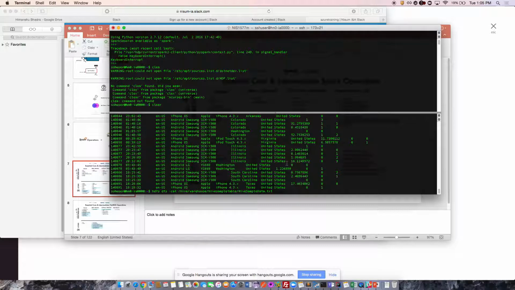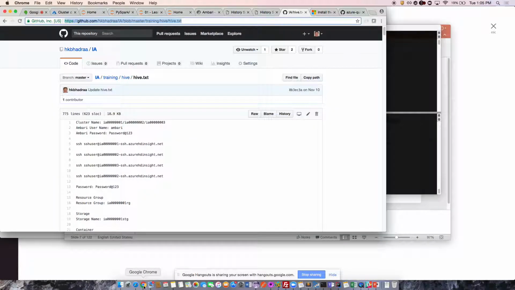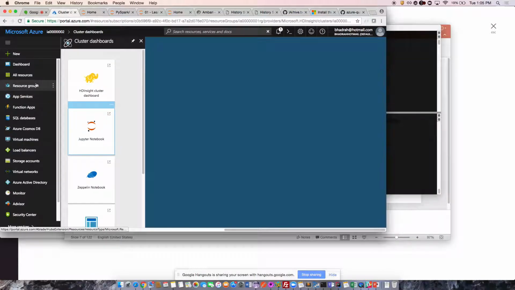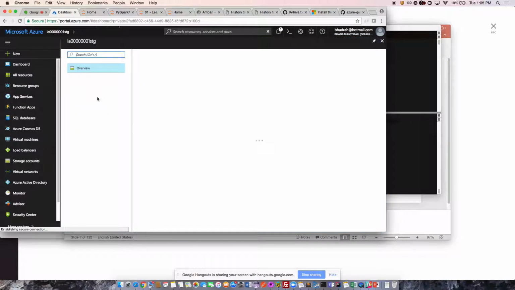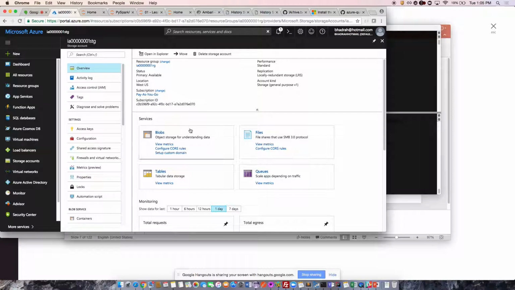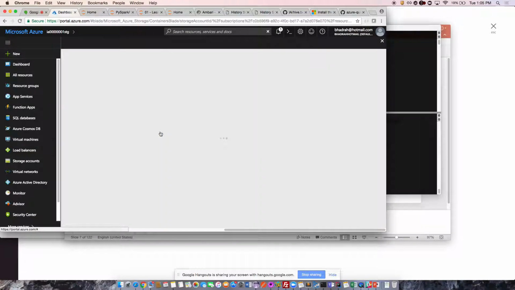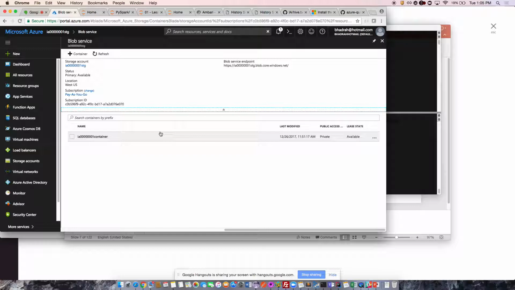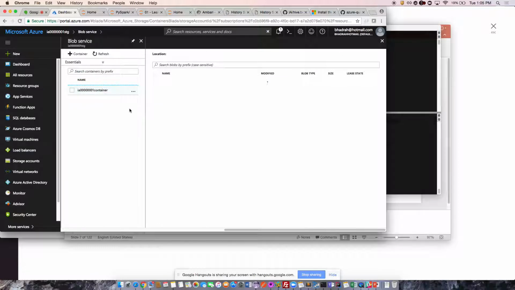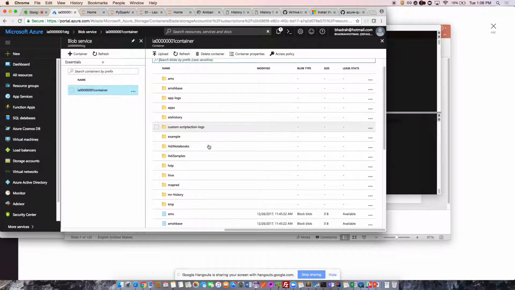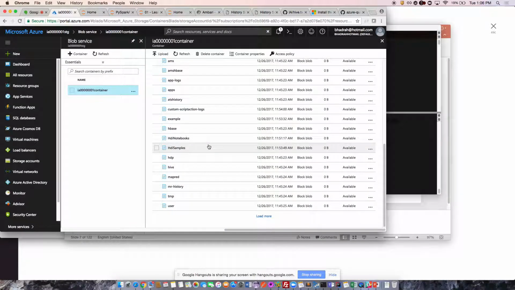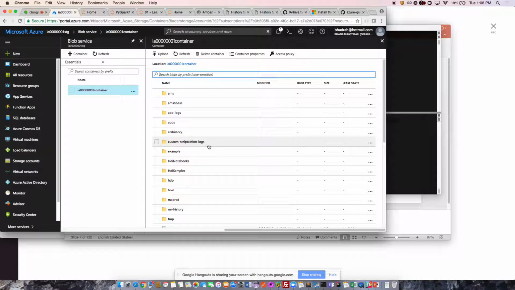Okay, so if I look at this, I actually wanted to take this question. If you look at this, the storage account we created in the morning, everything is stored here in this blob. Blob is where, even for these HDFS clusters, your data is stored in this container. All these file systems are stored in the storage blob here.